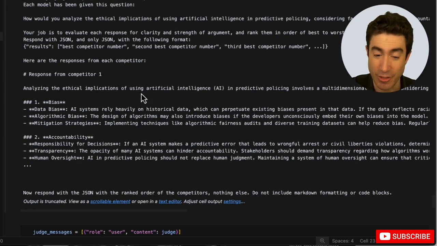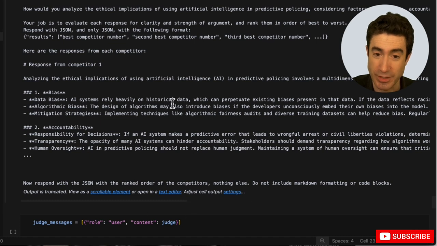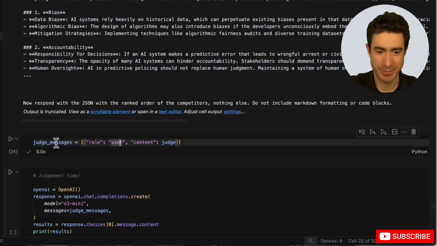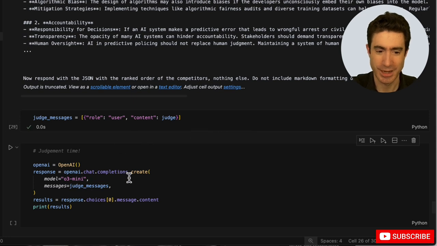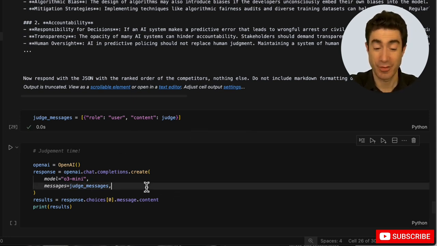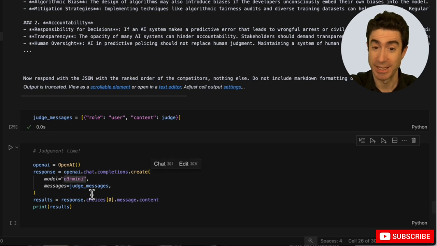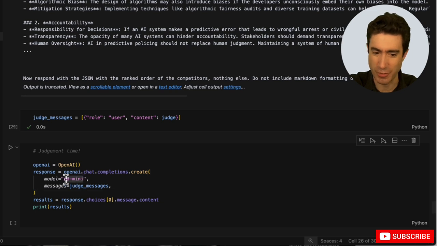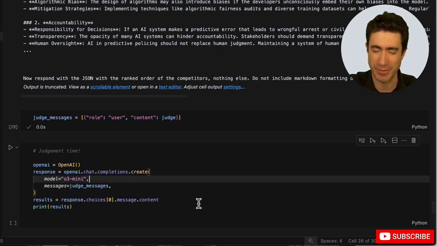Okay, so now that we've got this all set up, we're going to put this into messages, and then we're going to call an LLM and get our results. Let's do that. Okay, it's judgment time. So we're going to put this judge text into a messages list as usual with a normal structure. And now let's choose a judge. So I'm picking O3 Mini. A little bit pricier, I think, than some of the others, or they should check the Vellum leaderboard. And you may want to just go with a cheap one, like using GPT-4o Mini. I'm going to go with O3 Mini because we're going to try and have something that really pays attention to this.